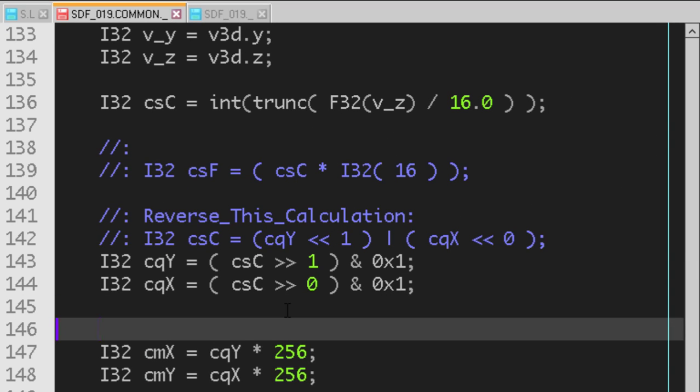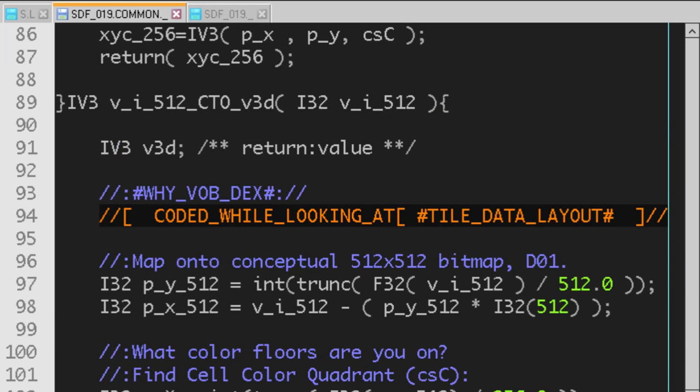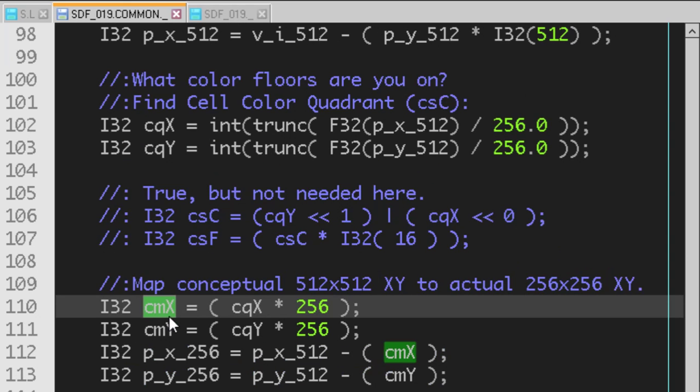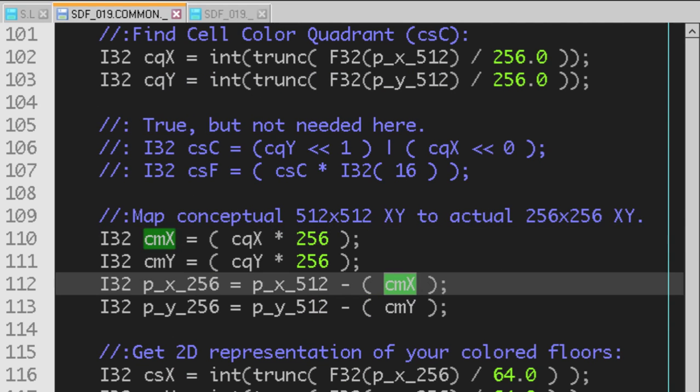And chop missile silo XY. Okay. Chop missile silo XY. And let's see where this is also used. Is it by CQX, CQY? And indeed it is. We see CMX, CQX times 256, right?